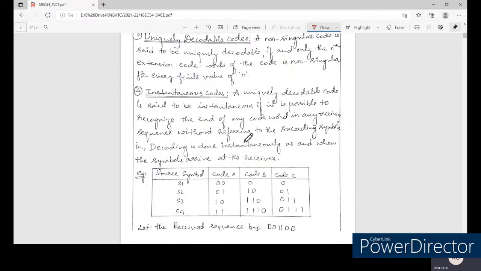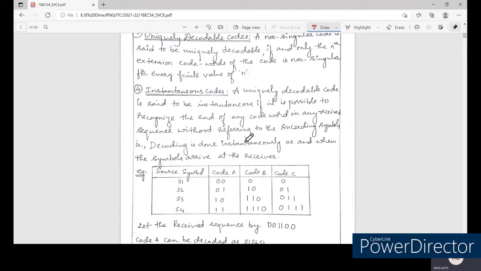The next one we call instantaneous code words. What we mean by an instantaneous code word is that the moment you receive data at the receiver end, it is possible for you to identify it, or to remap it to the source symbols. Such code words we call instantaneous code words. In order to understand what we mean by instantaneous code words, let us have a look over here.